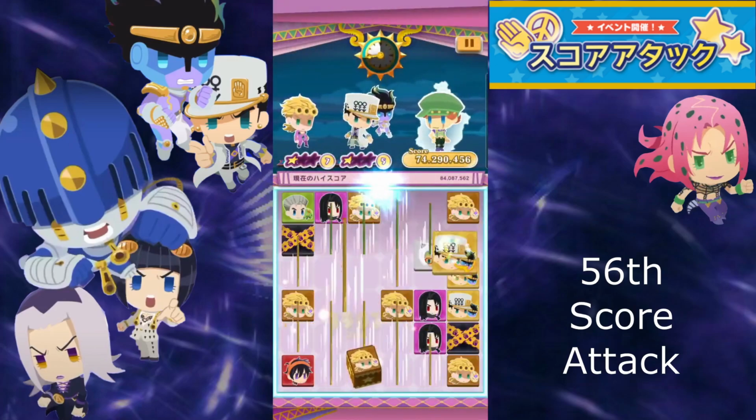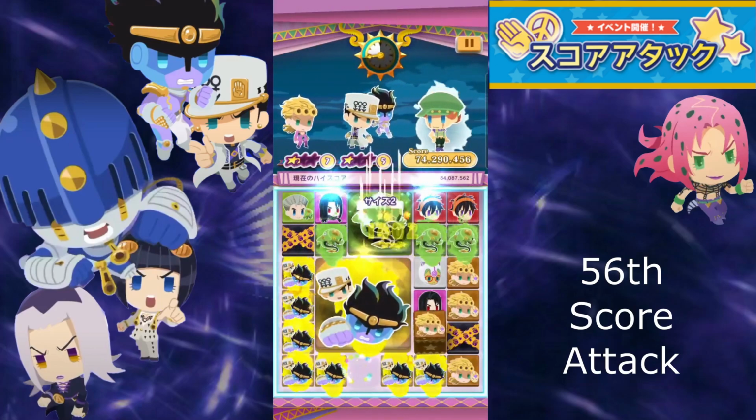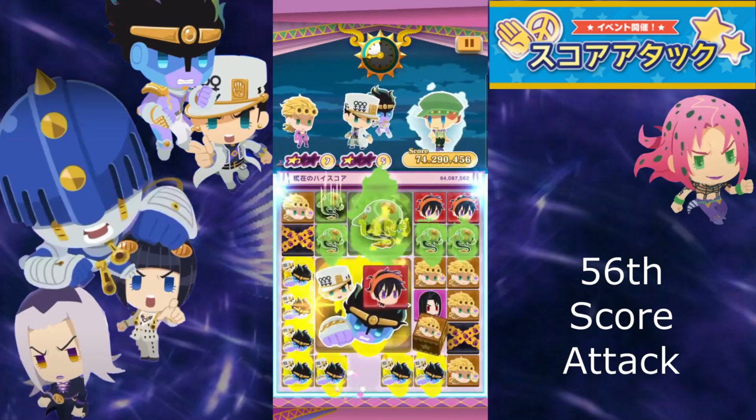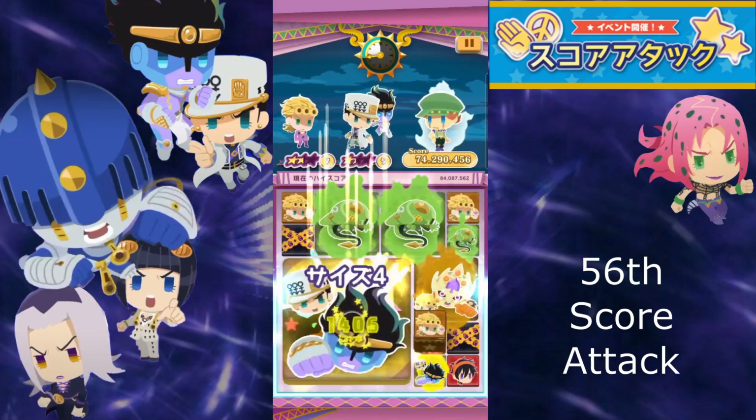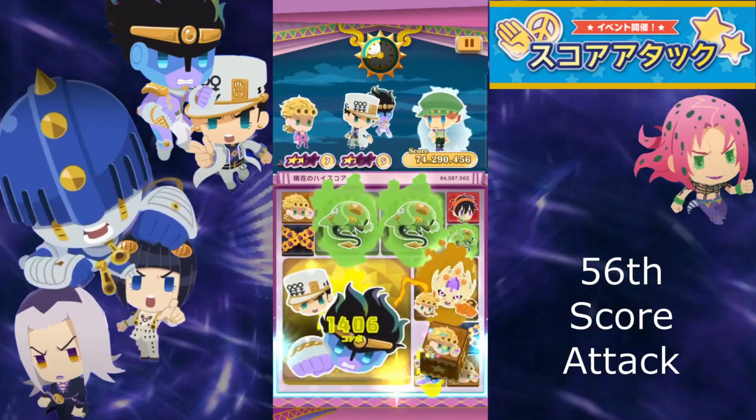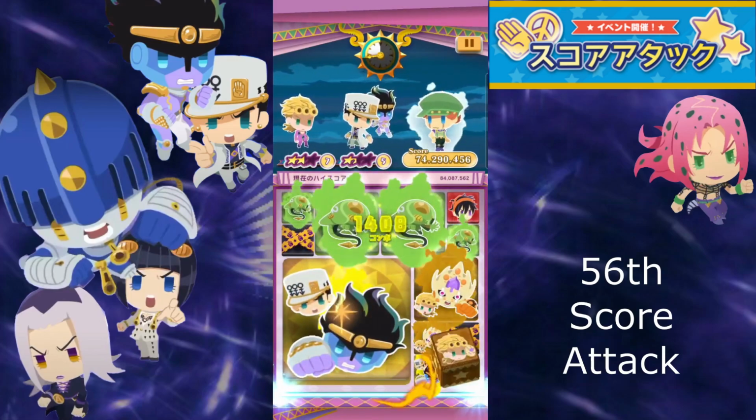So keep in mind if you're making a new account, I got voiced Vanilla Ice. Well, you have to have voiced Kakyoin, and you have to have voiced Vanilla Ice at skill 4 at least for him to be usable with that singular unit.